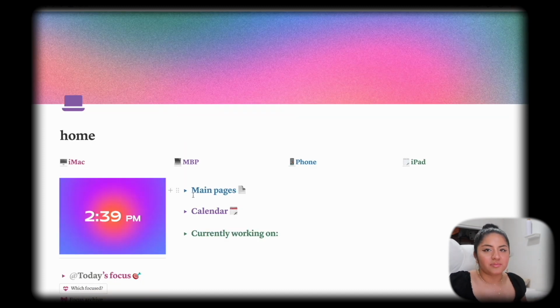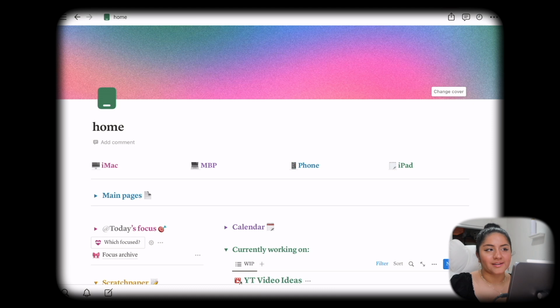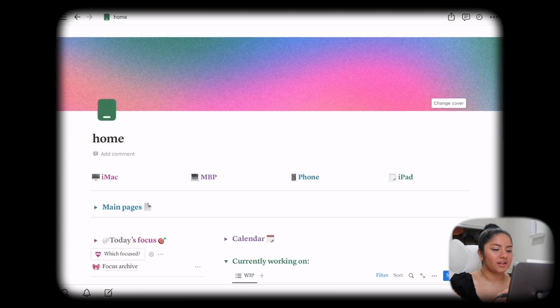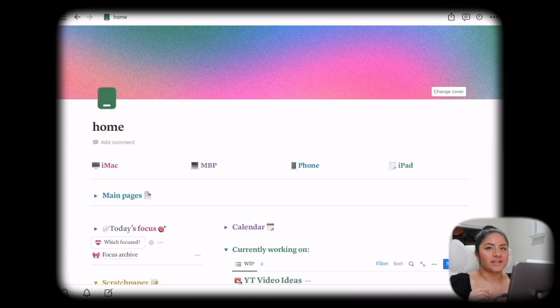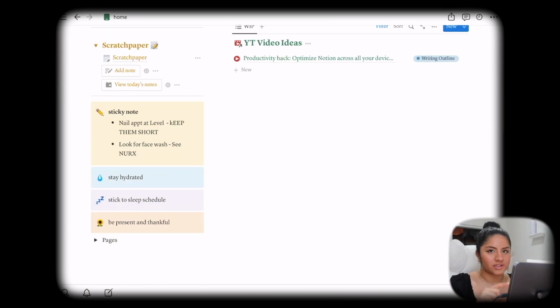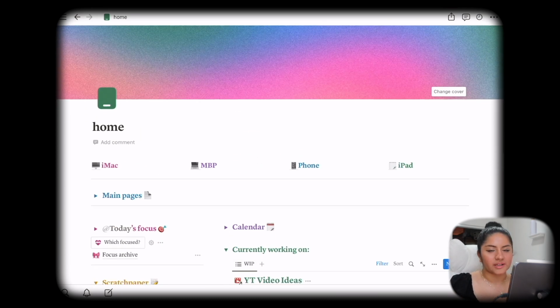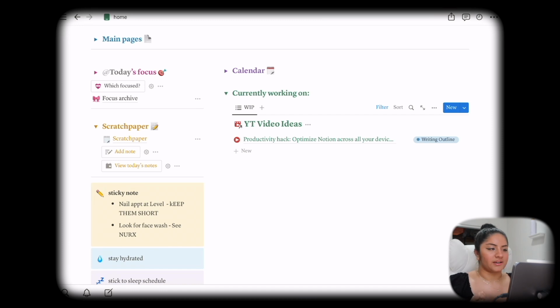For the next device, I'm going to move on to my iPad, which is again an 11-inch screen, and you'll be seeing it now. Welcome to my iPad. What makes this device different? Right away, we know that iPads are touch screens, so lots of clicking, lots of scrolling, but it's mostly one click at a time. You're either scrolling or you're selecting, so it's a little bit more limited. The other thing is that this is a much smaller screen than the iMac and even the MacBook Pro. We're forcing the Notion workspace to be a little bit more organized.